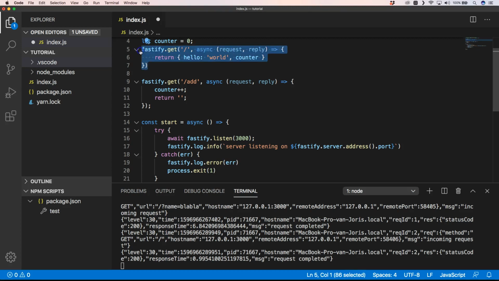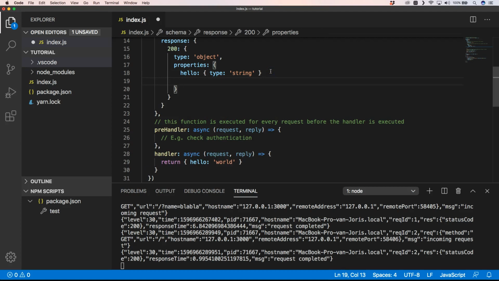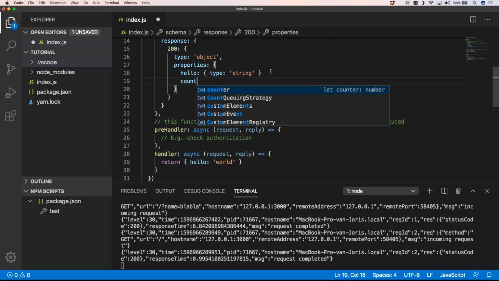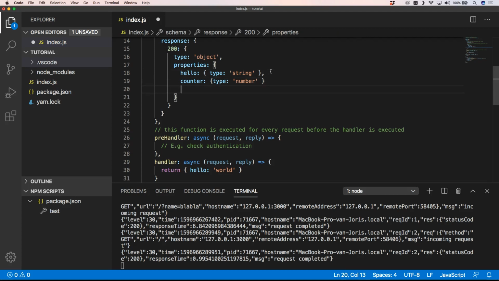Well, let's go back, right? And then of course here we still need to define counter, which was of type number. And then we have query, which is of type object.